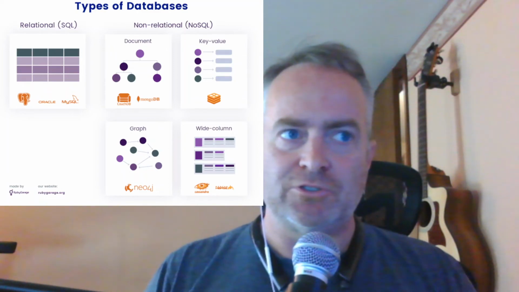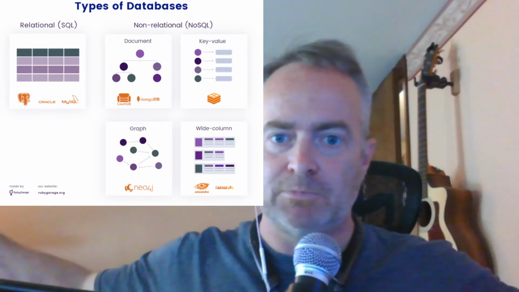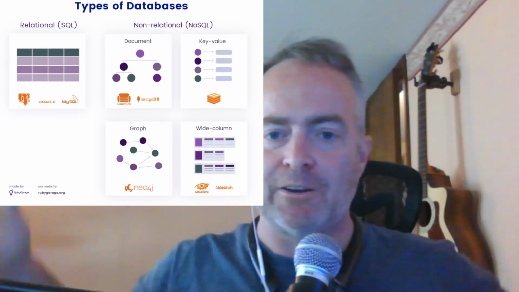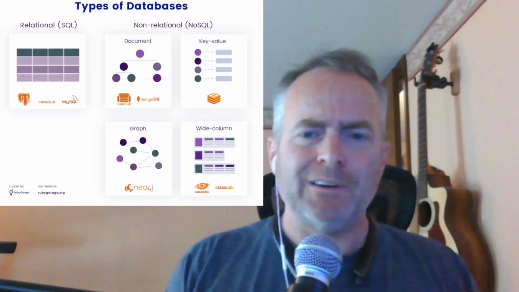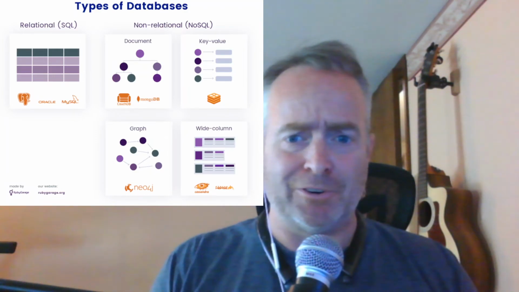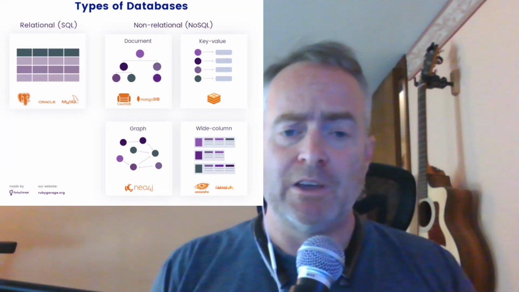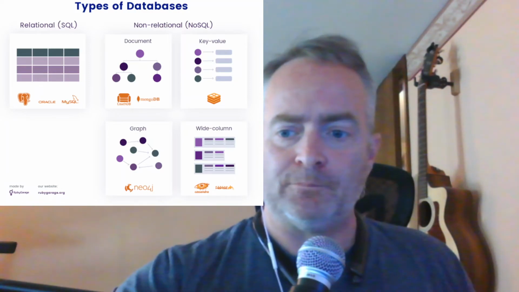And then there's wide column. Wide column is just these massive databases of just thousands and thousands of columns you may not all need. It's almost like a data dump. It's one of those things that, every time I've worked with one, the first thing we do is we clean it up and try to put it in some kind of relational status so we can work with it. But that's what wide column means.